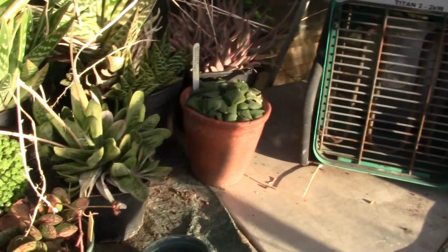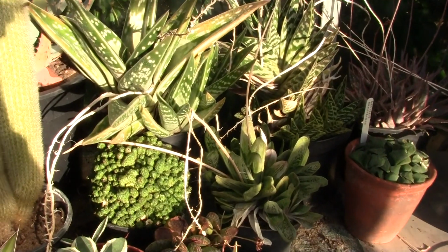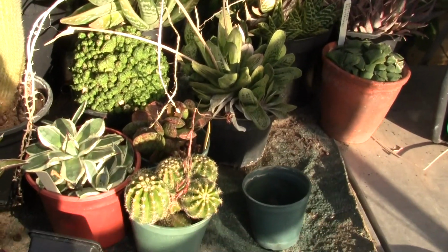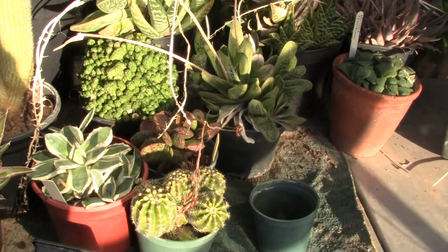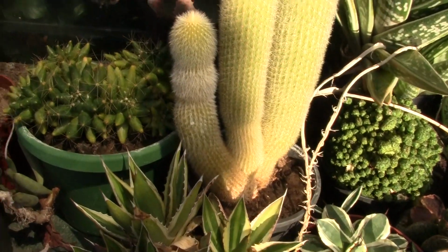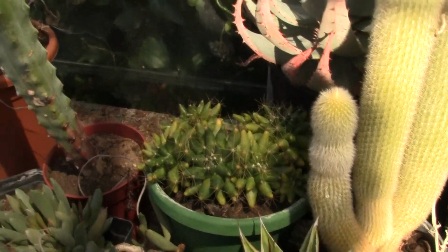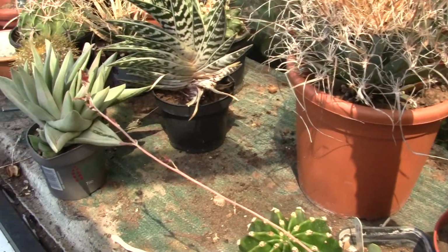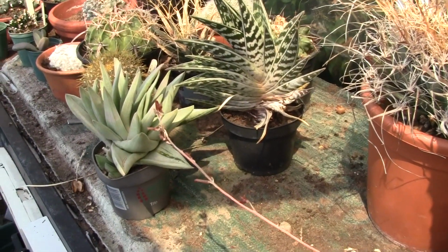And let's see the other greenhouse, there was a plant which I thought had frozen, but I think it's okay. These are just, as I say, random shots, just showing that the plants are still okay and looking quite well. Mind you, some could do with a repot, which they'll probably have.